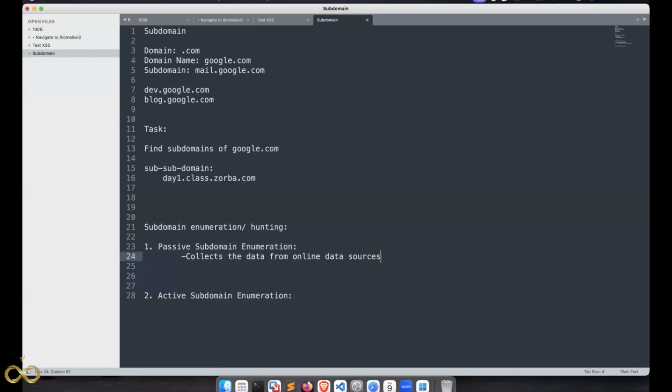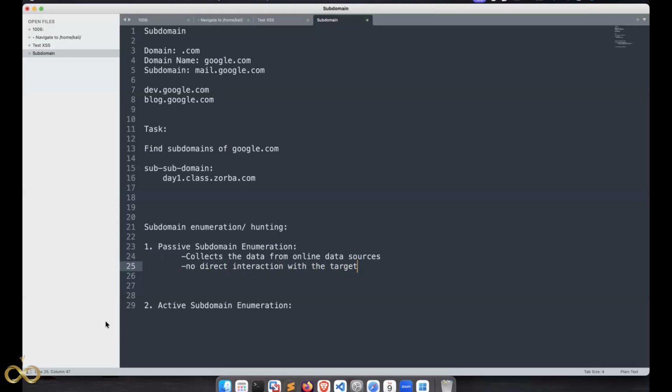It collects data from online data sources, and there is no direct interaction with the target.